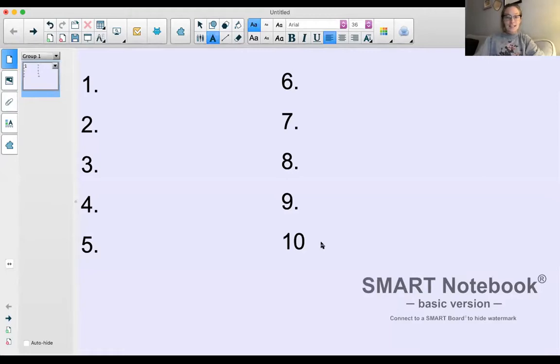But okay, so boys and girls, what I'd like you to do is get a piece of paper, and just like we do in class, I'm just going to quickly share my screen. You're going to number numbers 1 to 10 on that paper. Now you can do it like I've done, where you have number 1 to 5, and then across from it, you have 6 to 10, or you can have 1 through 10 all the way down your paper. It's completely up to you. But we do have to number our words because our words are coming in order today. So you can pause the screen if you want to have a look at mine so you know how to number it. And whenever you're ready, I'm going to begin.